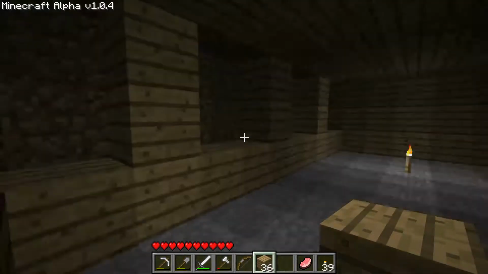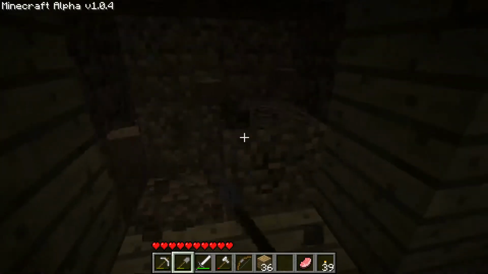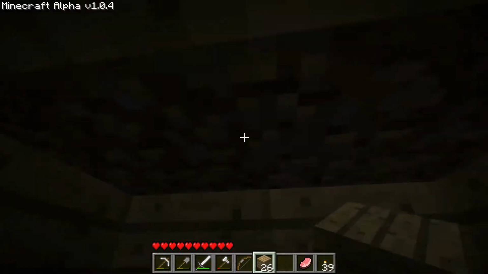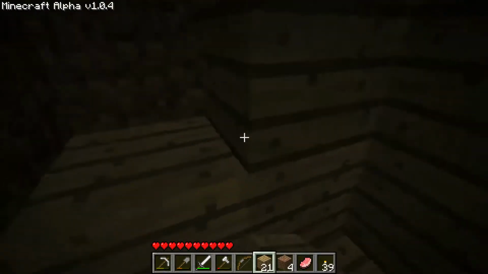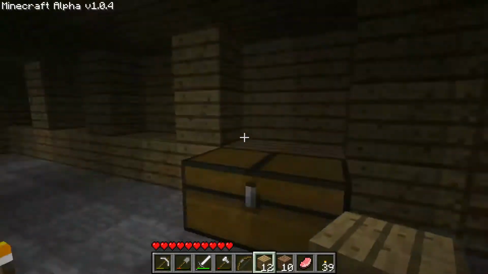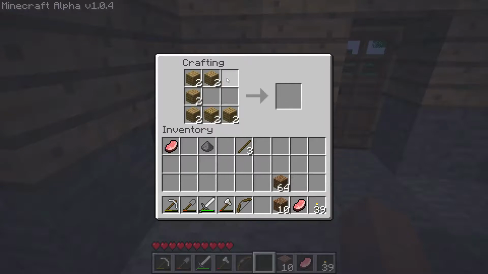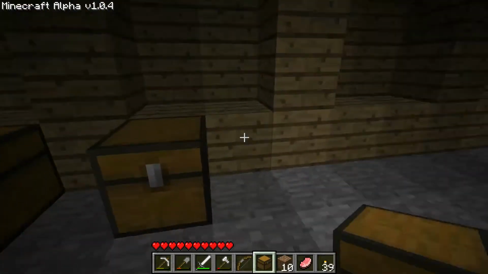So this wall's done. Now just these four. Two more. And there we go. With wood to spare. Not enough for that, but we can make one. And put you there.